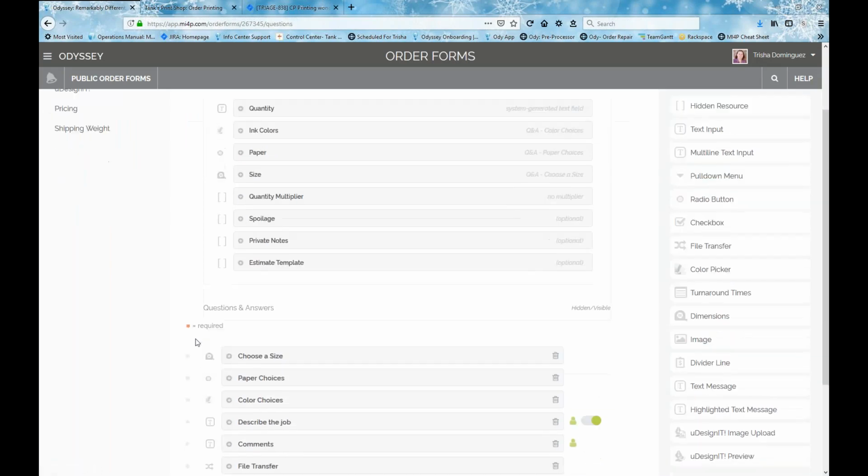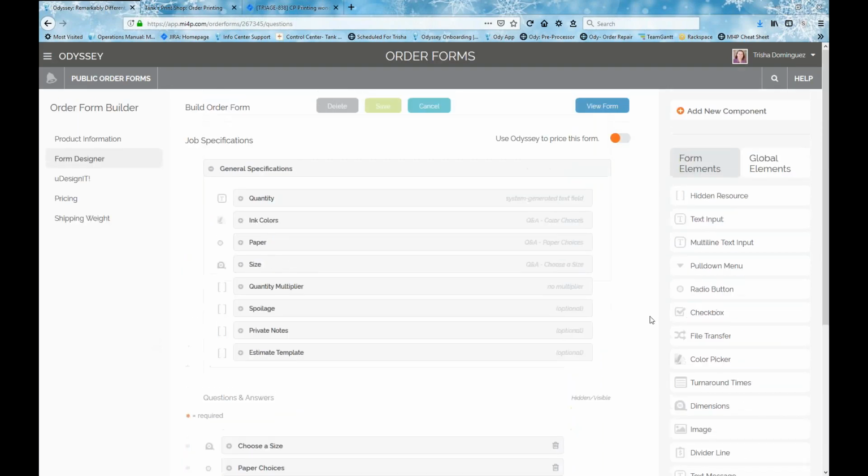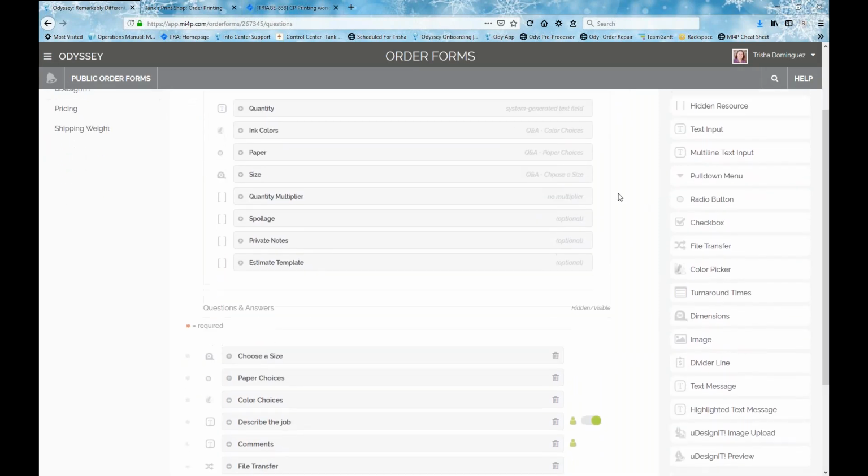All right, let's say we're not quite done with this order form. I'm going to say that this order form always needs to have shrink wrapping for these flyers. And if it's something that's always going to happen and you don't necessarily need your print buyers to indicate that or be able to choose something, it's something that you want to happen behind the scenes and you know it's going to occur, that would be best handled by what we call a hidden resource, meaning it's hidden behind the scenes of your print buyers. Odyssey is going to know to bring in that resource when it converts this to an order and properly handle the resource. So I'm going to just use shrink wrapping as an example, as a hidden resource.